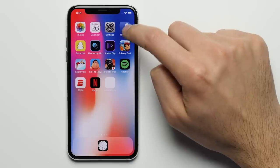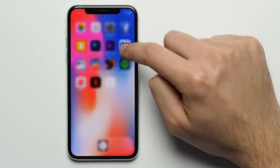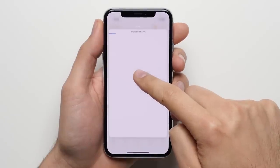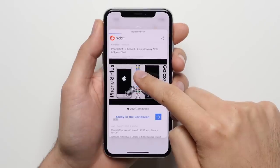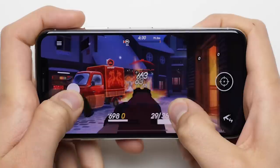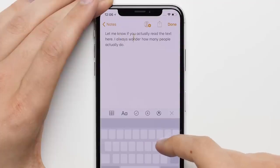Reason 20: 3D Touch. The entire screen on the iPhone is pressure sensitive, which means just by applying a bit more pressure than you normally would, you can do things like previewing links in an app without actually having to leave the app, shooting a gun in a first-person shooter game without needing a separate trigger button, and moving the cursor on the keyboard in any direction without having to stretch your fingers up to the cursor itself.